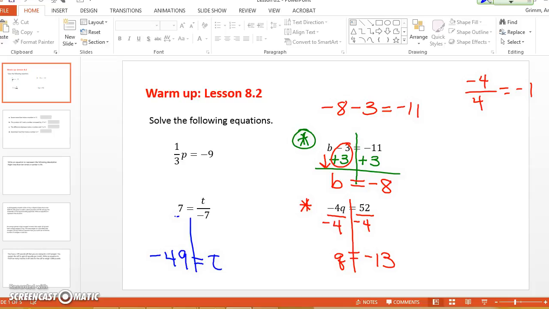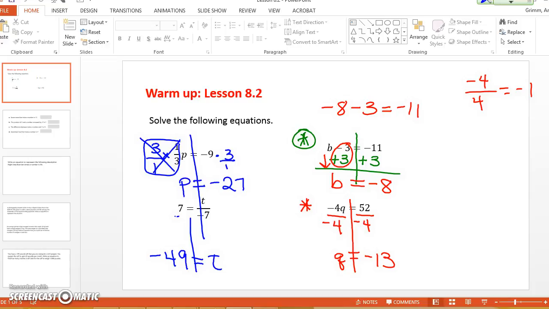Okay, here's what I would do. I like taking shortcuts. I would just multiply by the reciprocal, because what is this right here? 1 whole, right? Because they all cross cancel. So I multiply this side by 3, or 3 over 1. I don't need it over 1, because I'm just going to multiply. So this all cancels. Oops, I forgot on my line. So P equals what? What's the right hand side? Negative 27. Done. So anytime you have a fraction, just multiply both sides by that reciprocal, and it will cancel out. It's really nice. Gives you that nice shortcut.